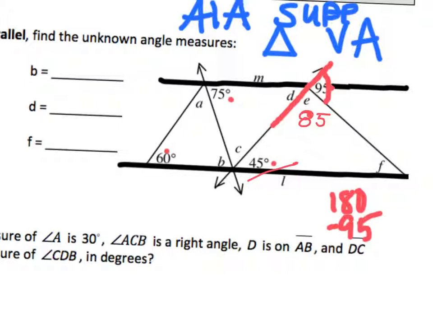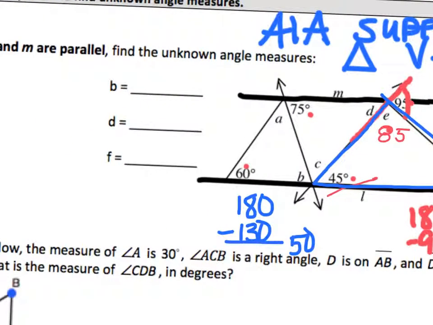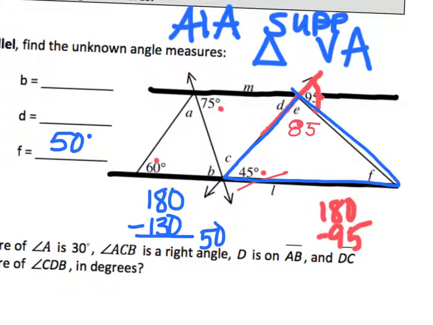So now I also see, now that I found that, I've got a triangle going on here that I highlighted in blue that I know 2 out of the 3 angles from. So I'm going to take 85 plus 45, which is 130, and I'm going to subtract that from 180. So 180 minus 130, again that was 85 plus 45. That's going to get me 50. So angle F is equal to 50. So again, marking that in my picture. Always important to mark it as soon as you find it.